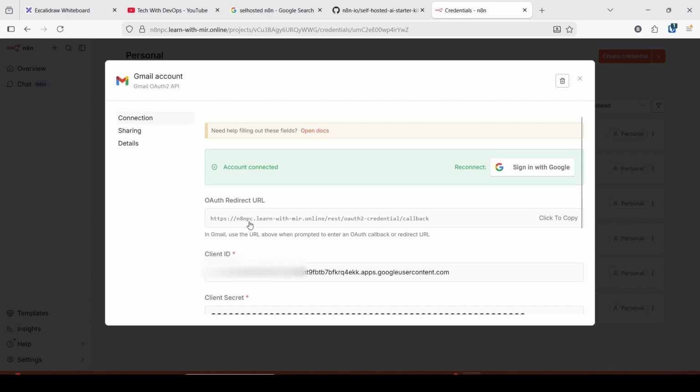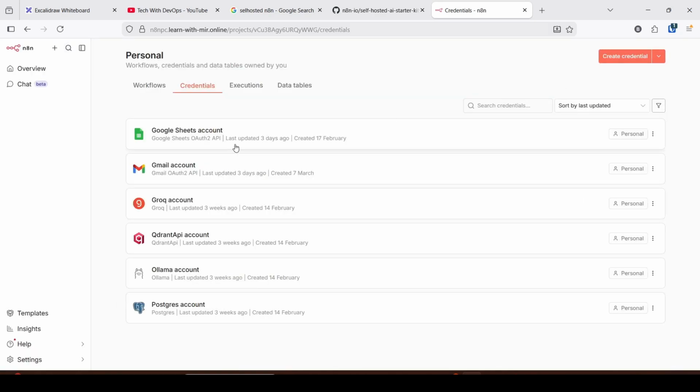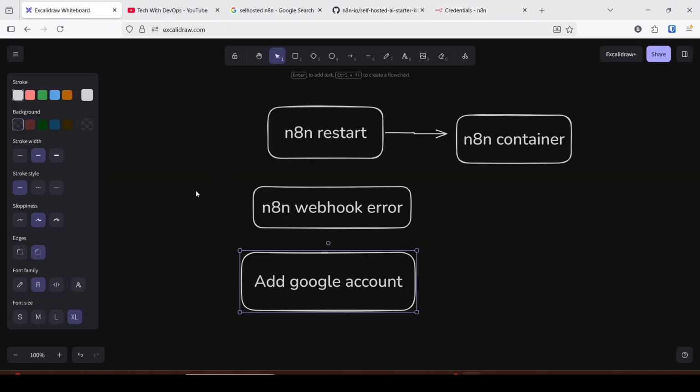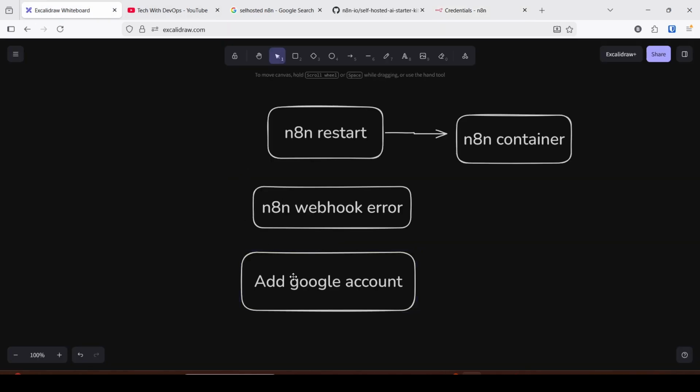Here it shows the domain name, and it is not showing the localhost :5678. It shows the n8n domain name. OAuth redirect URL is the domain name. Okay, and then you can add the Google credential or Telegram credential. This is the way you can solve this.